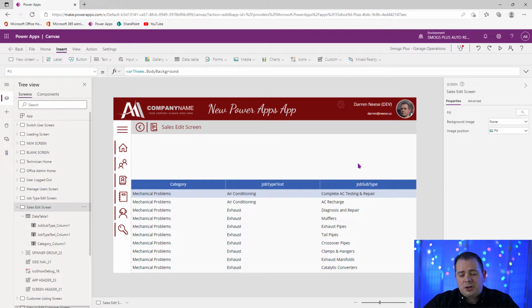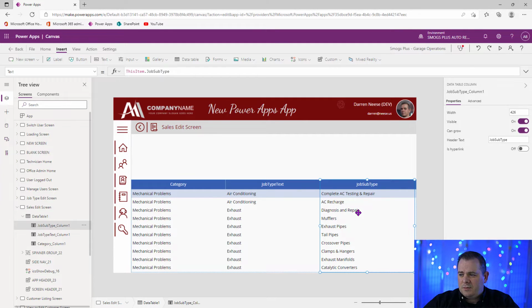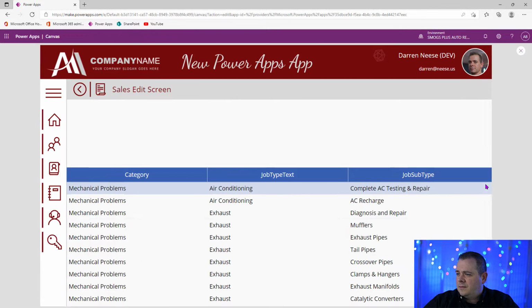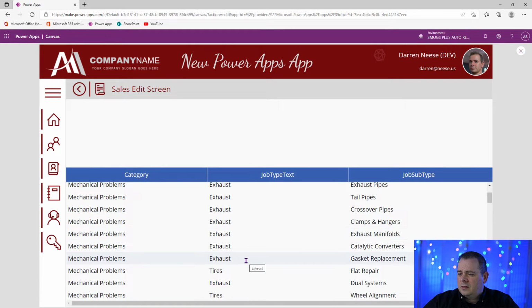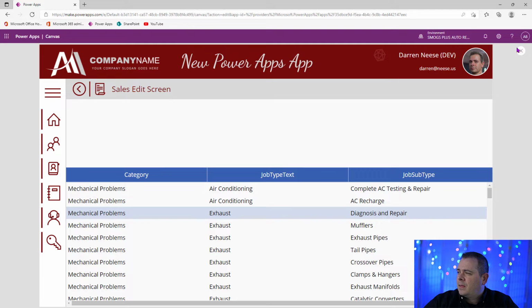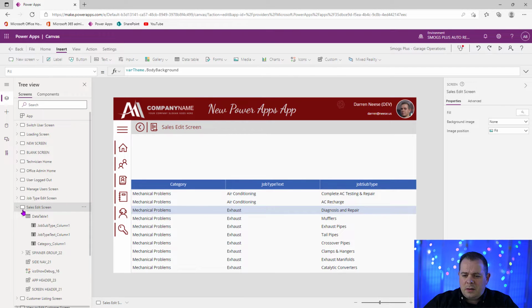And then I'll have a third drop-down that will be the subtypes. Let's say we selected mechanical problems, then in the second drop-down, we select exhaust. Then I only want, for example, this diagnostic and repair all the way down, that are associated with exhaust. All right, so we need 3 drop-down controls.